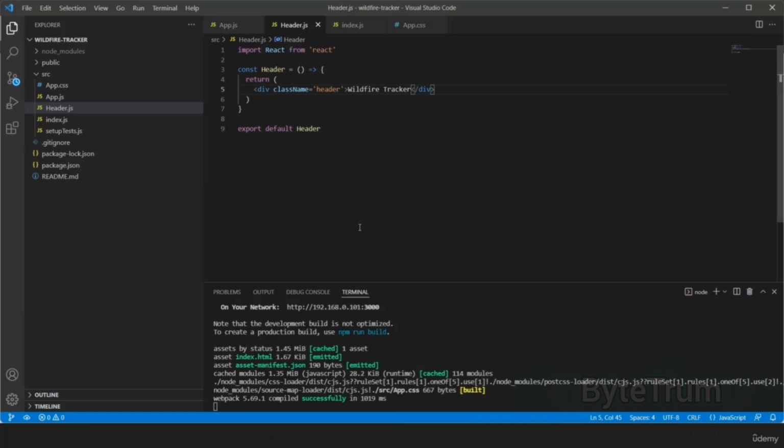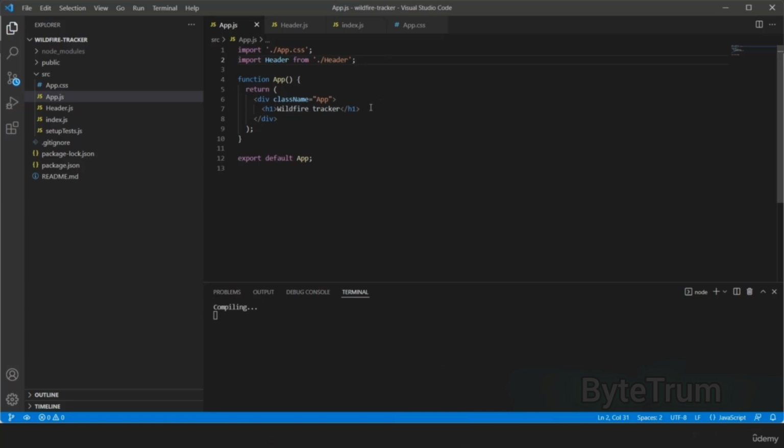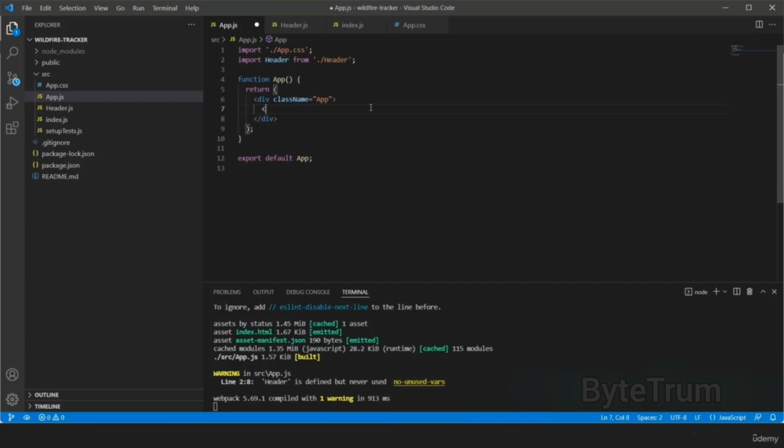And now I'll save this. Then I'll go to our app.js file and import this header from header, and I'll save it. And other than this h1 tag, I'll just provide this header component.